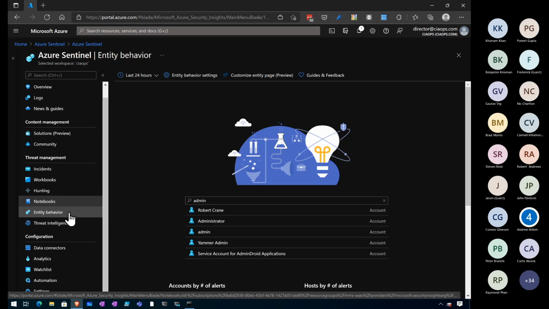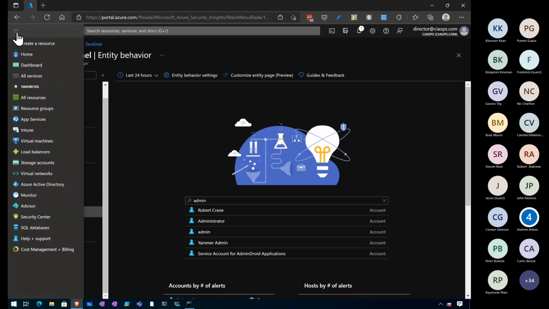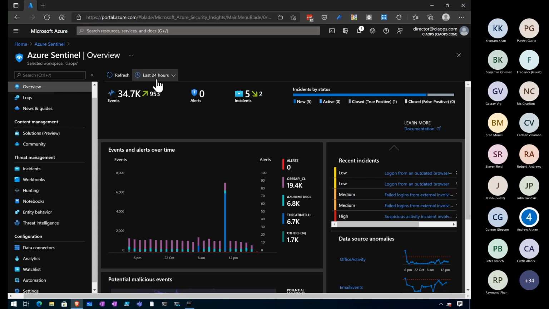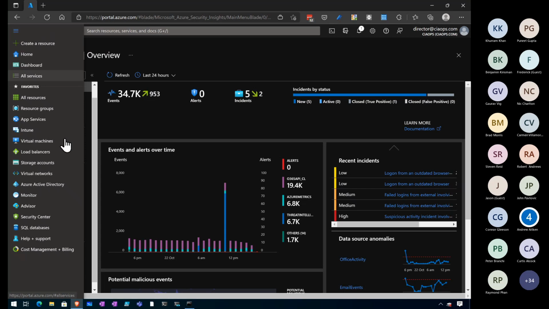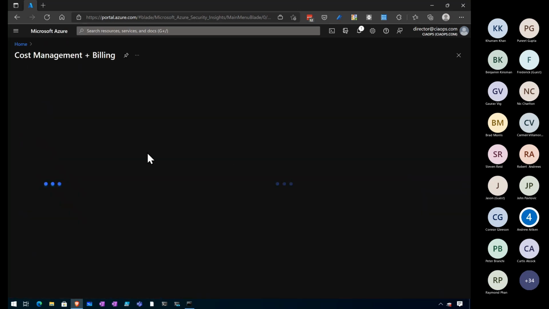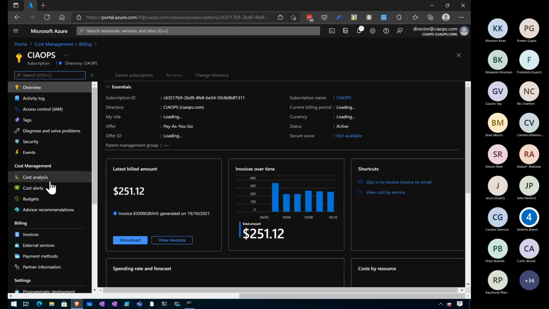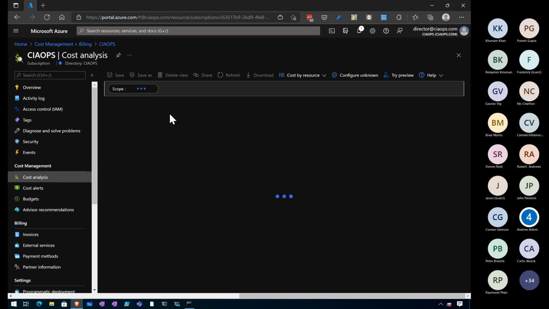So the really cool thing about this is that, if we go back here and have a look, I'm pulling in, say, 50,000 log events a day. All right, so let's go out and have a look at how much that's going to cost. So let me go in and have a look at my subscriptions. Again, it does vary on how much data you're ingesting and what logs and whatever, but I've got a significant amount coming in here. So let's go to cost analysis.